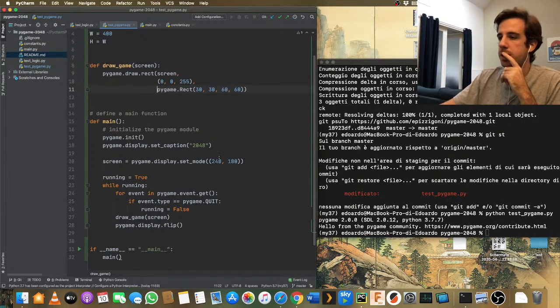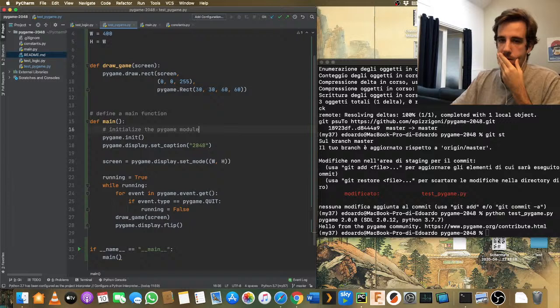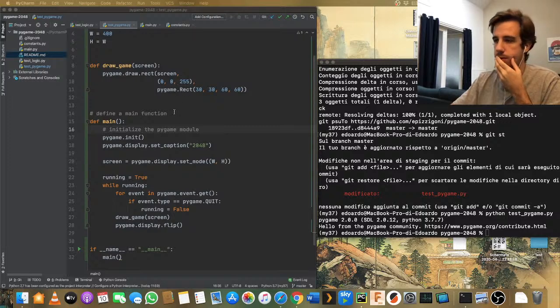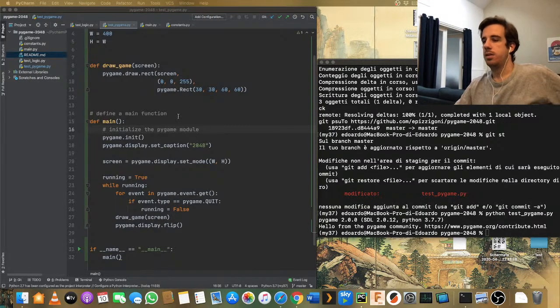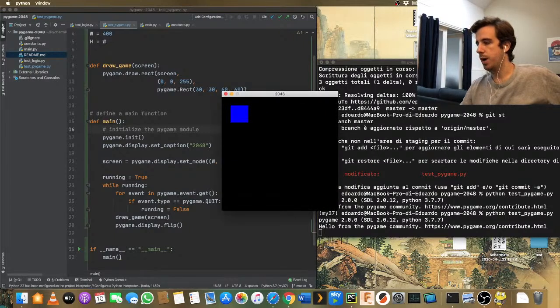Very important thing, we didn't set our width and height. Okay, let's try this. Why not? Wow. Incredible skills, I guess.